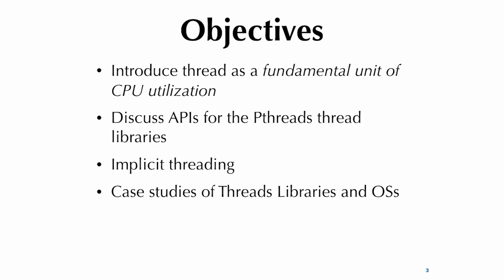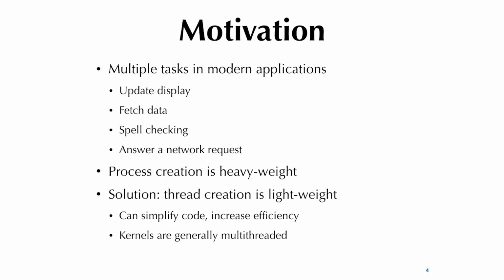There's implicit threading that some OSs try to support, because threads are kind of troublesome to manage, even though, say, in Python, it's actually not too bad. Still, when you write a program, it's a hassle to have to think about multiple threads. So some languages or runtime systems just say, show what you want done, and the runtime support will take care of starting threads and destroying them. And then we'll see case studies of different thread libraries.